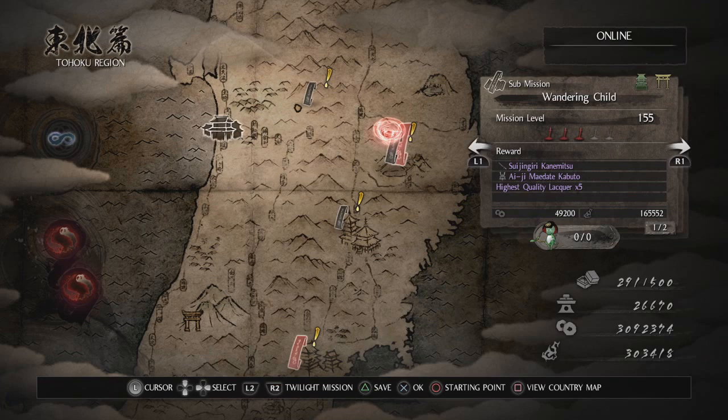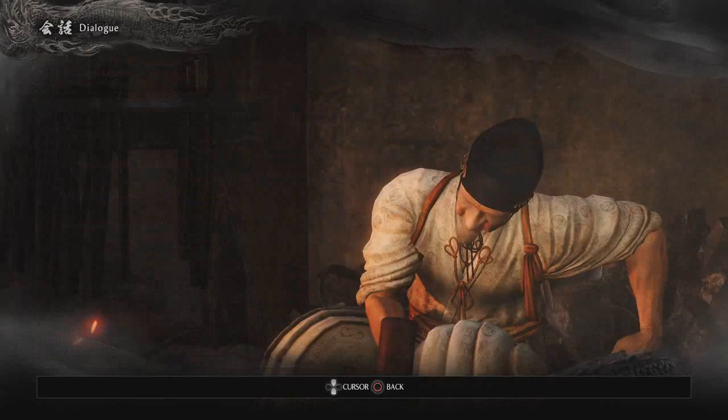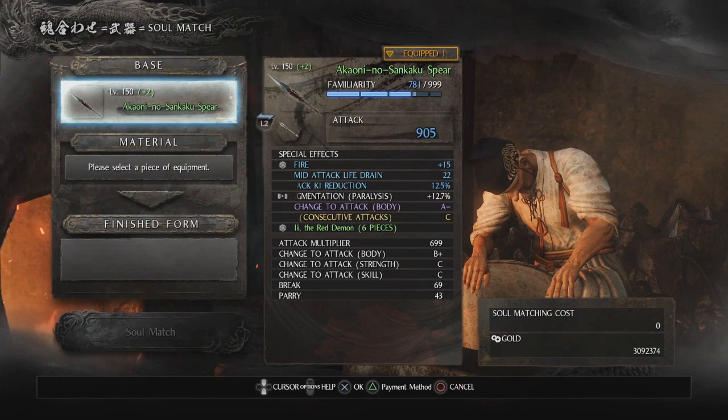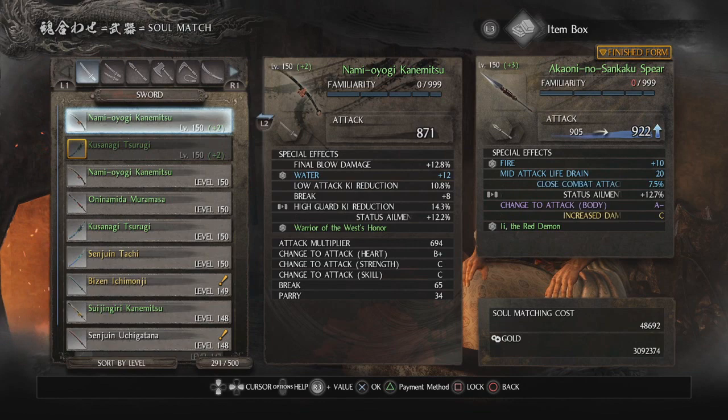But before we do that, let's pay a visit to the blacksmith. Of course, these are all maxed out, and just by doing this mission, it doesn't go up any higher. Alright, do we have another, +2 weapon to go with this? I can use the Nami Oyogi Kanemitsu. So I'm probably not using the Warrior of the West build anymore. And I can make this +3. Let's do that.